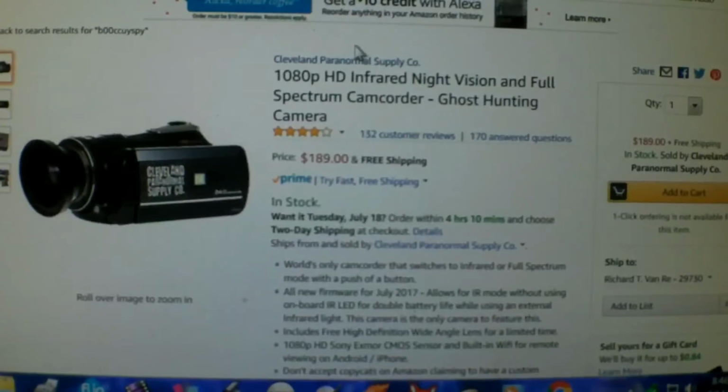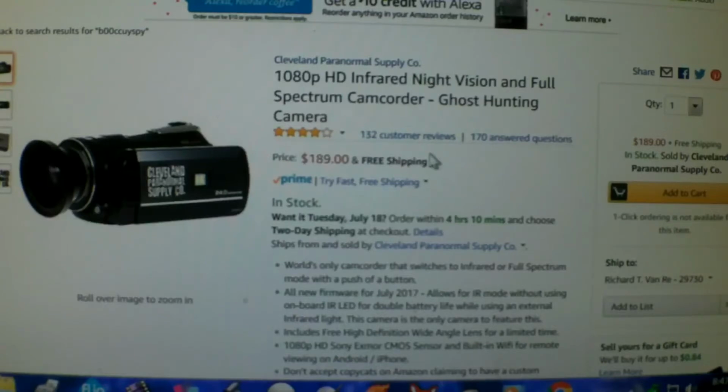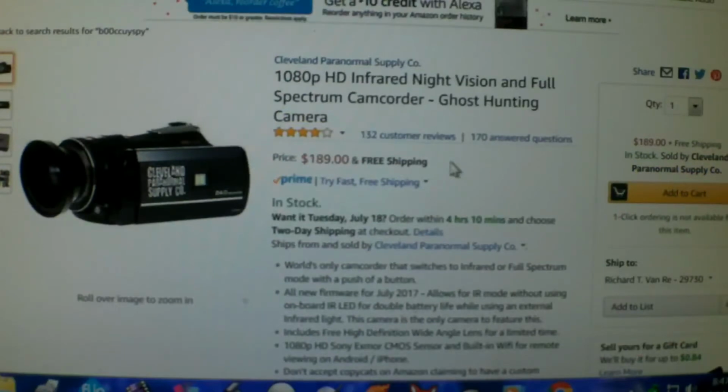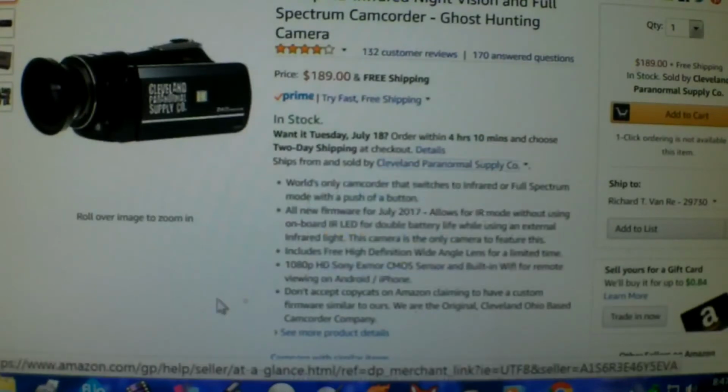Alright, so this is the camera on Amazon. This model number is B00CCUYSPY. And so yeah, if you're looking for the model number, yeah, 1080p HD infrared night vision and full spectrum camcorder for ghost hunting. So yep, supplied by the Cleveland Paranormal Supply Company, and it claims to be the world's only camcorder that switches to infrared or full spectrum mode with the push of a button. It's got all new firmware for July 2017, so very nice.